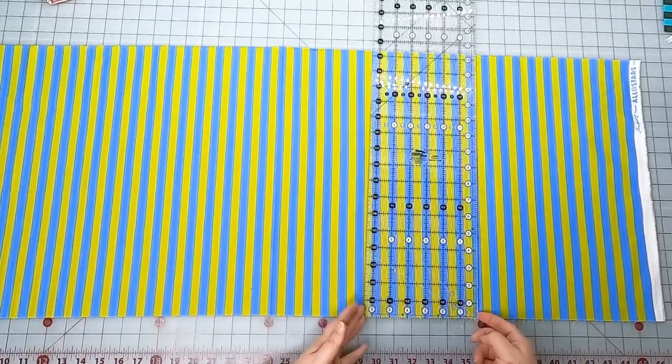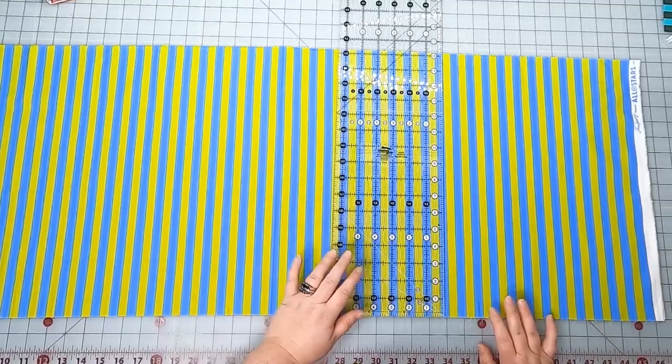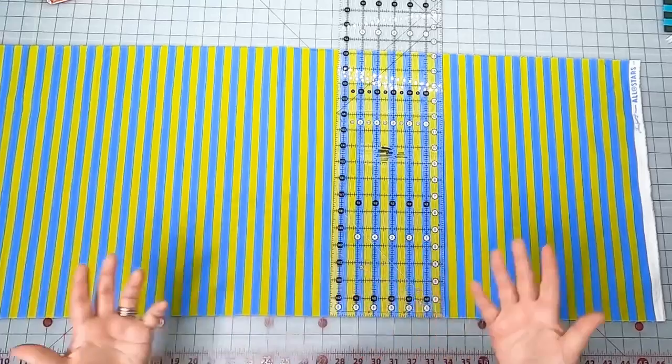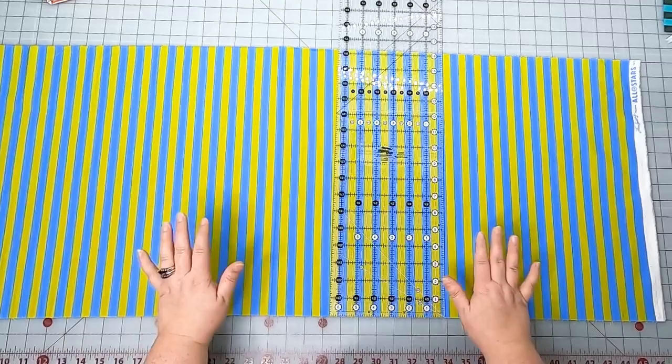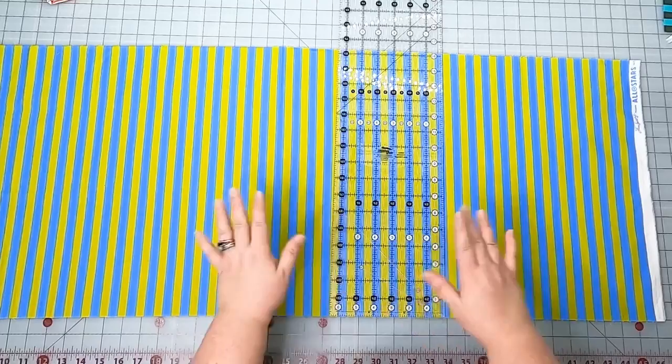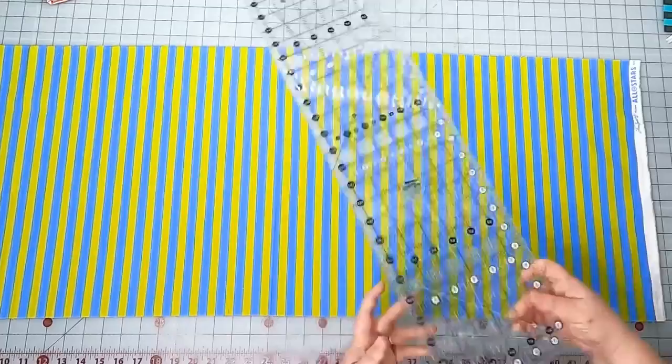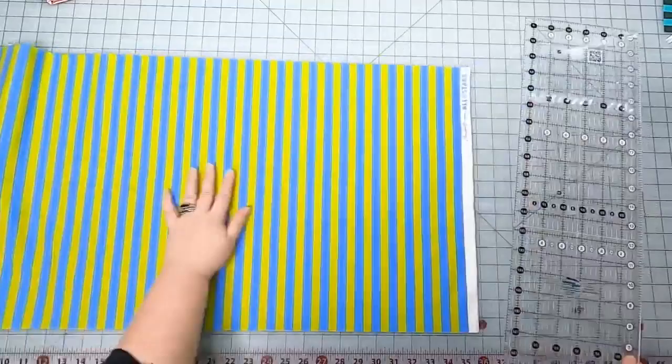Now, this isn't quite a half yard. It's 16 and change. This will work with any size square that you want to make. Obviously, bigger, it's going to go a little bit faster. You're going to get a little bit more of the effect because there are more stripes involved. But you could do this with a fat quarter if you cut two 10 inch or two 9.5 inch squares. So I'm using almost a half yard here to get nice big blocks, but the method will work with any size.